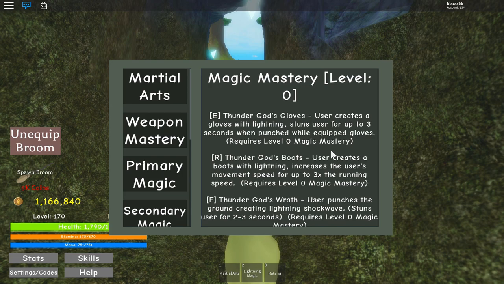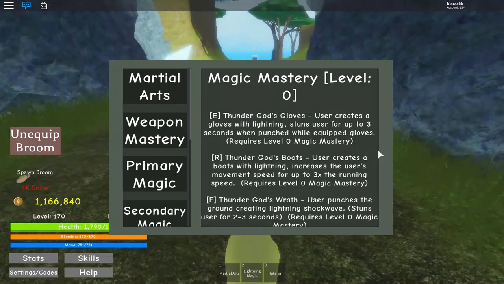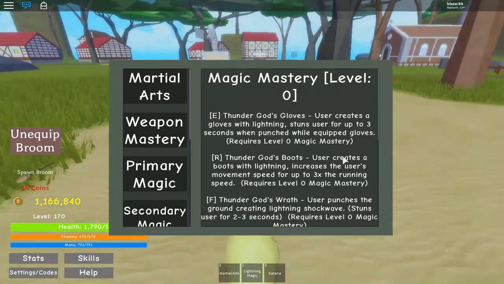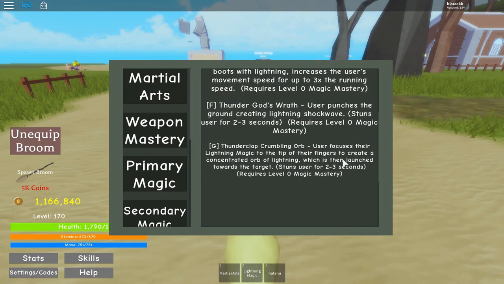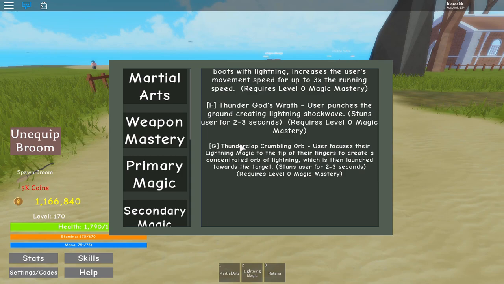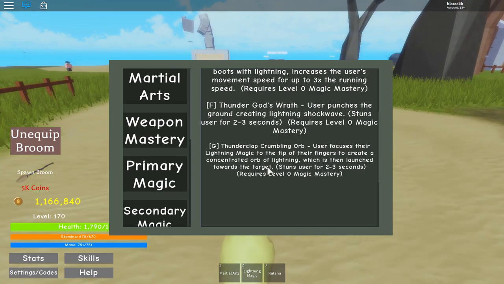Okay, Thunderclap. Oh my god, oh, my bad. Thunder God's Blue Boots. User creates boots with lightning, increasing the user's movement speed up to 3 times the running speed. Okay, Thunder God's Wrath. User punches the ground, creating a lightning shockwave. Stuns user for 2. Okay, Thunderclap. Oh man, I love Thunderclap. In every game, if they just write Thunderclap, just know that it's OP. Okay, so user focuses the lightning magic to the tip of their fingers to create a concentrated orb of lightning, which is then launched toward the target. Bro, what's up with my reading? Okay, sounds useful.